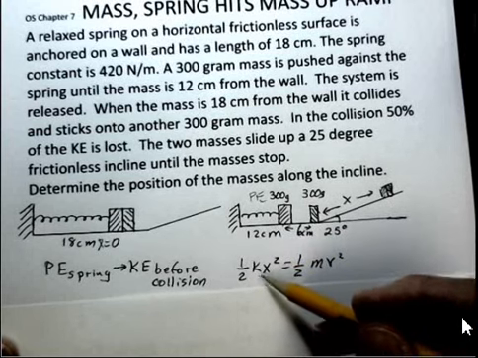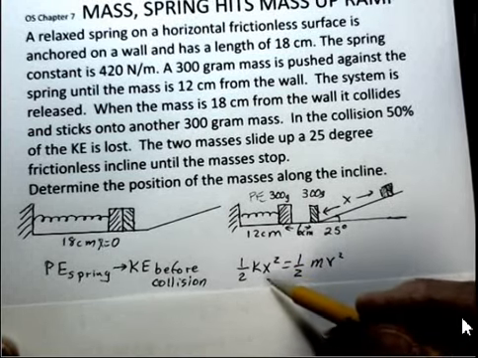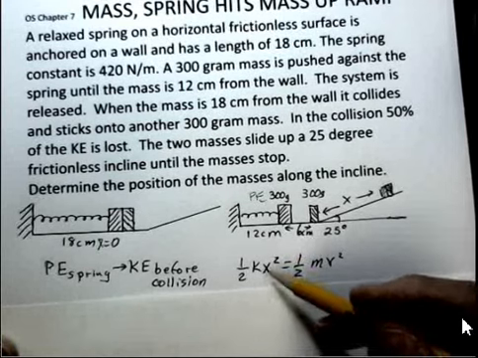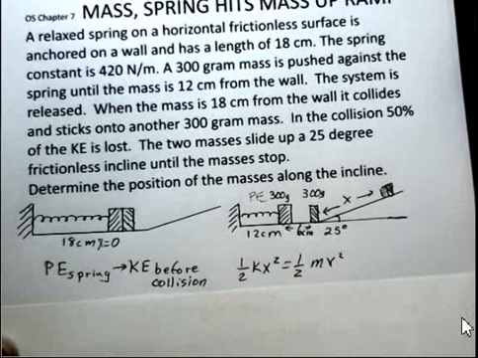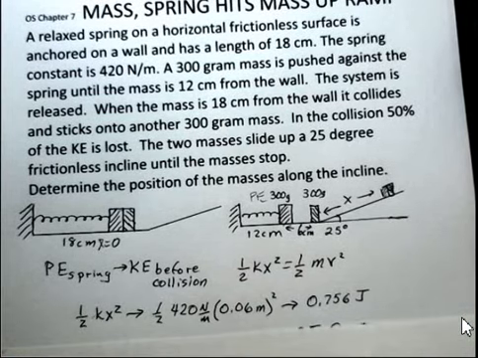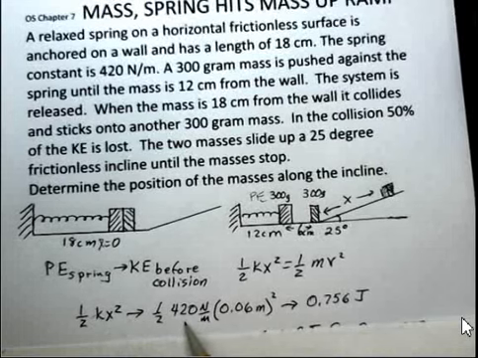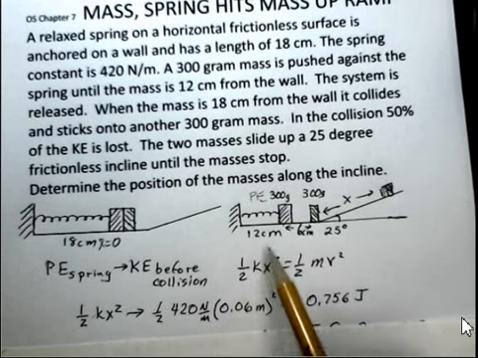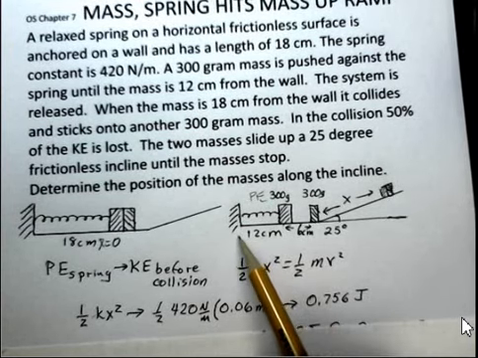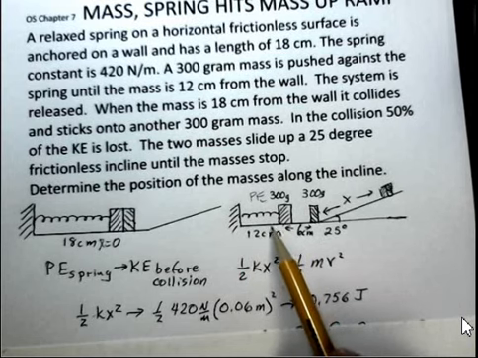The potential energy is 1/2 kx squared. That's how we calculate potential energy for the spring. It's being converted into kinetic energy, 1/2 mv squared. So put in some numbers here. The 1/2 kx squared: 420 is the force constant for the spring. We pressed back 6 centimeters. Our object is 12 centimeters from the wall at the full compression.